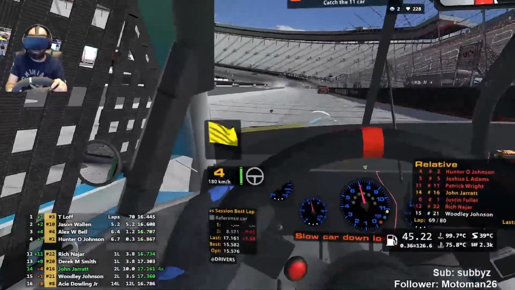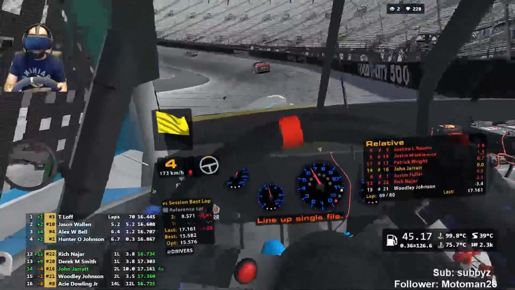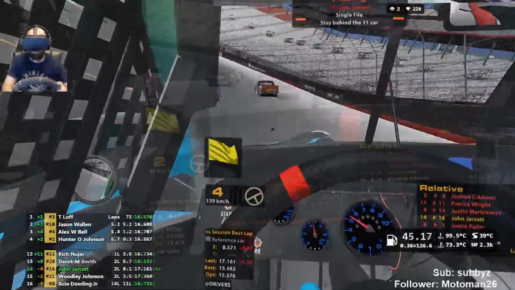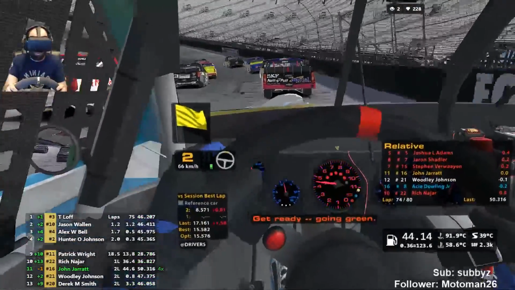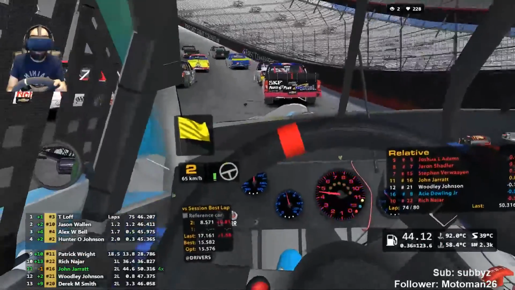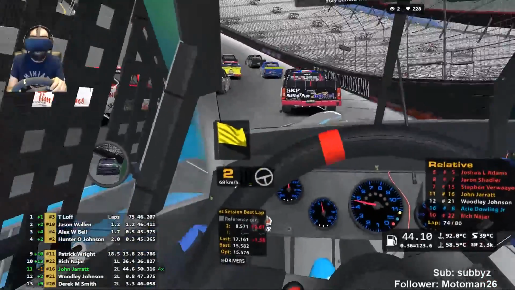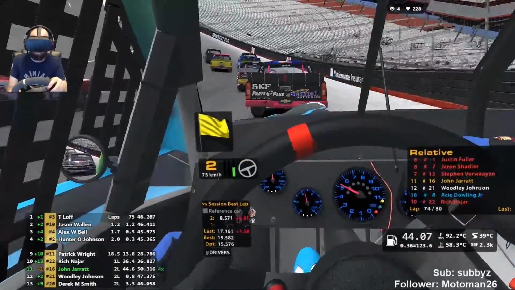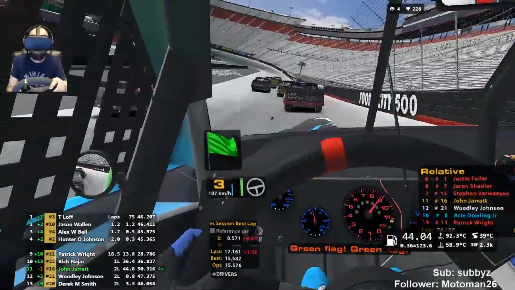Slow car down low. The yellow flag is out. Line up single file. Oh, that's the yellow flag then. 11 car, get ready, going green. Lap 75 restart. We did not pit to try and get the wave around and the pace car is in track position because we ain't got very long left. Green flag, green flag.